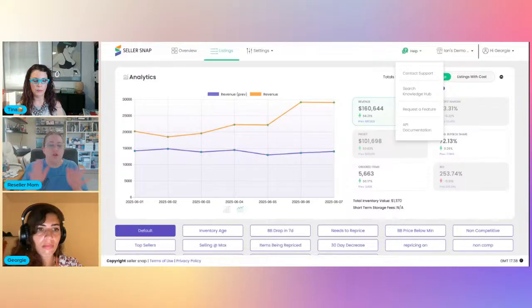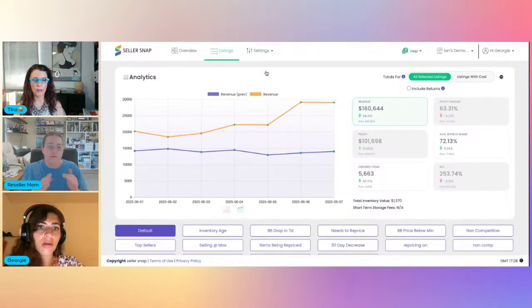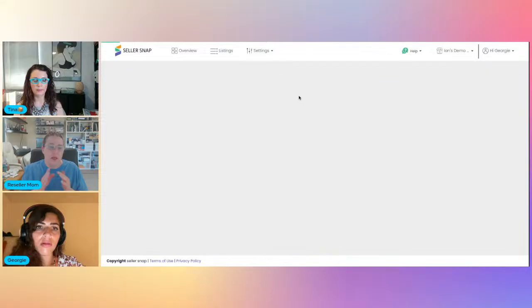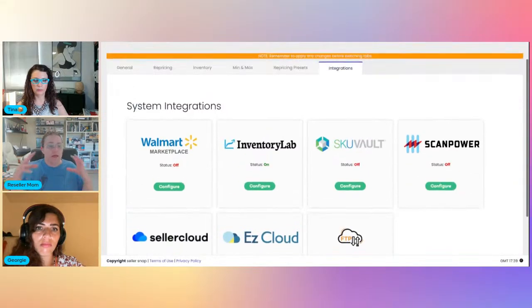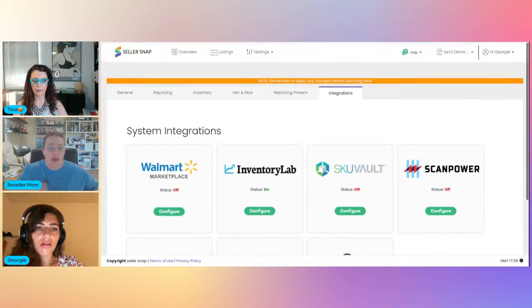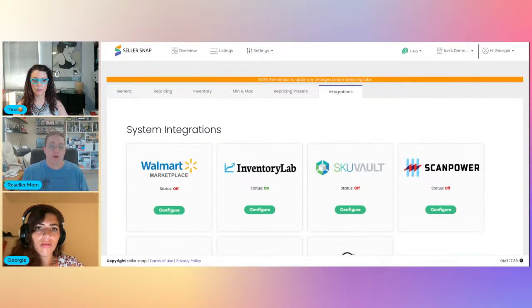I want you to show the audience here, if you could, how that looks, because I found it really interesting. In Inventory Lab, I've always put $7.99 plus the $1.90 to have all my cost of goods entered there, because that's what I was pulling for reports. But maybe you could show how it looks on this end, and then how you would pull reports for your CPA, to see if you're profitable at the end of the month.